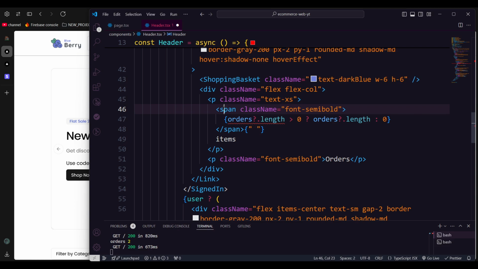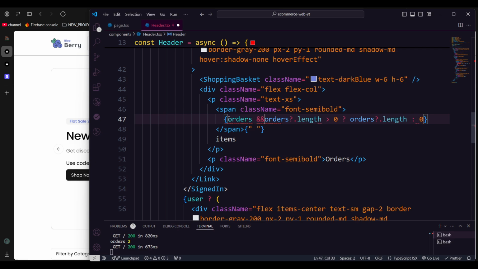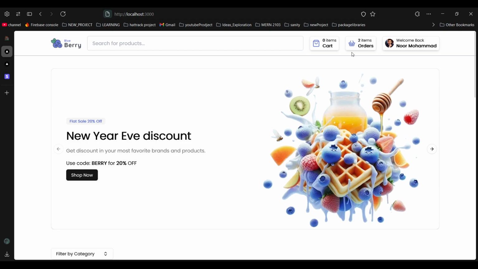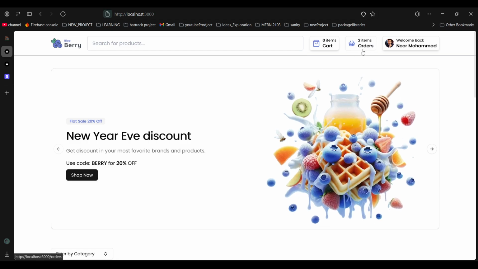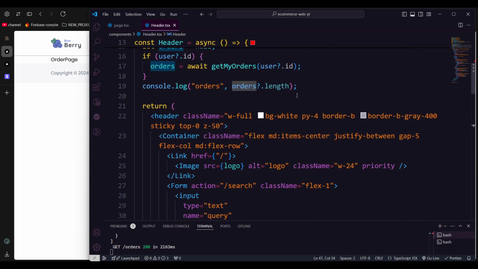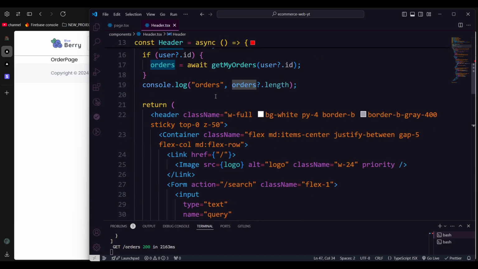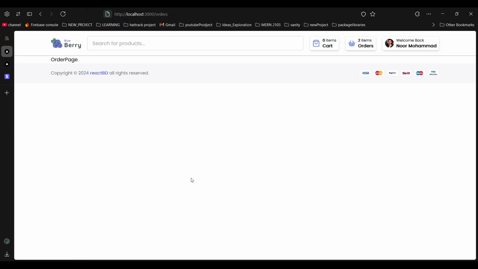Okay, we also need to cross-check because we are setting that, right? So now we will make the flag. Whenever the orders are available, only then it will redirect. See, two items. So now we know this user has 2 orders. This way you can grab it perfectly if you want to. You can also fetch it in a different way. Now we have 2 orders. This time, we will showcase the orders data. After passing the orders, we will deploy it in Vercel.